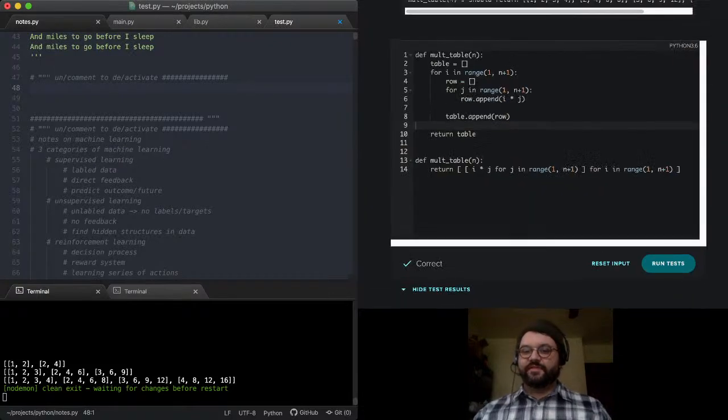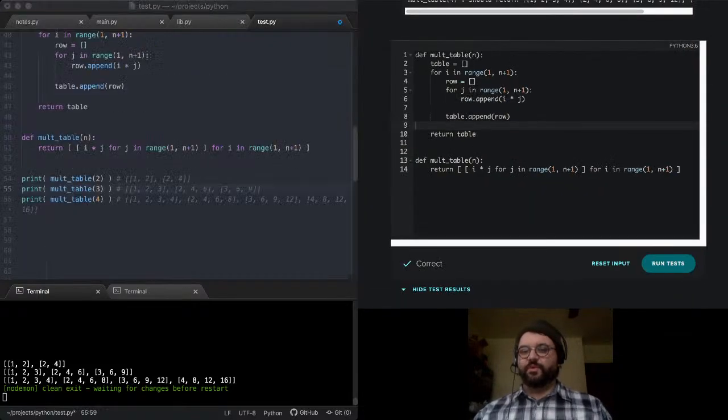Sorry. The answer to the question is, in order to pass the tests, it doesn't need to be visually stacked. The interpreter doesn't make a distinction between whether the lists are stacked on top of each other or they're just in a list.